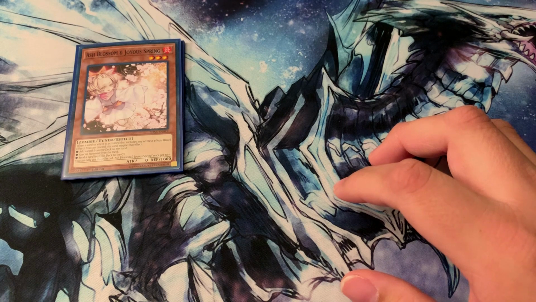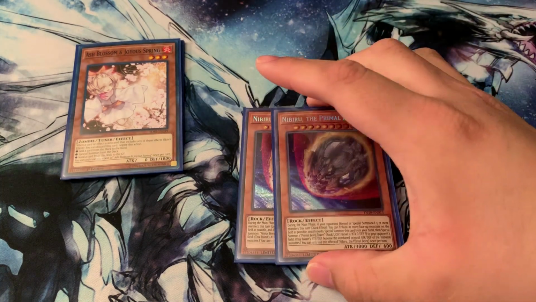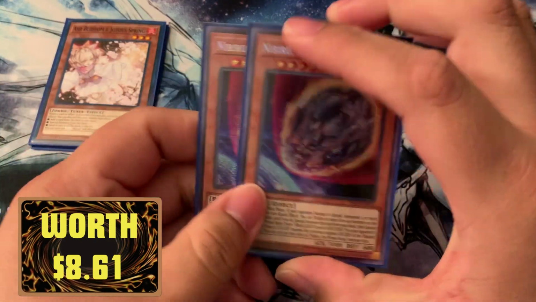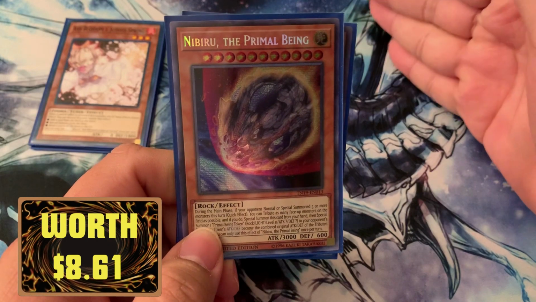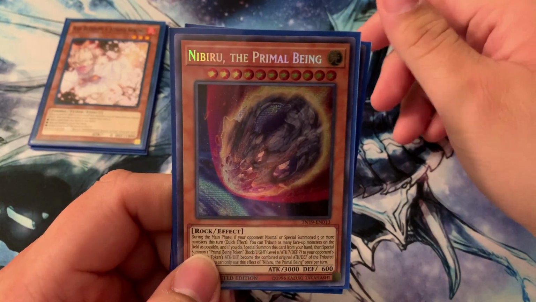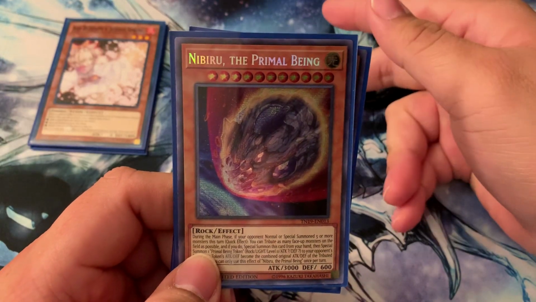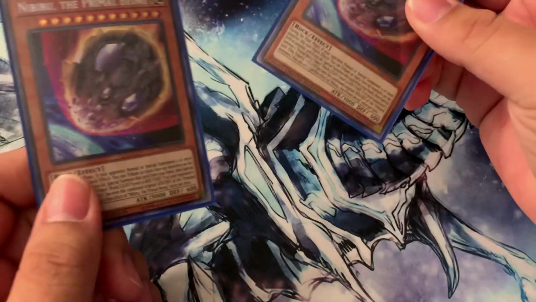I am also running 2 Nibiru's. Nibiru is a great hand trap as well. I call it a hand trap. Pretty much what it does, if your opponent special summons or normal summons 5 or more monsters this turn, I can quick effect, get rid of their entire board pretty much, and then special summon him. And he's a 3,000 beater.